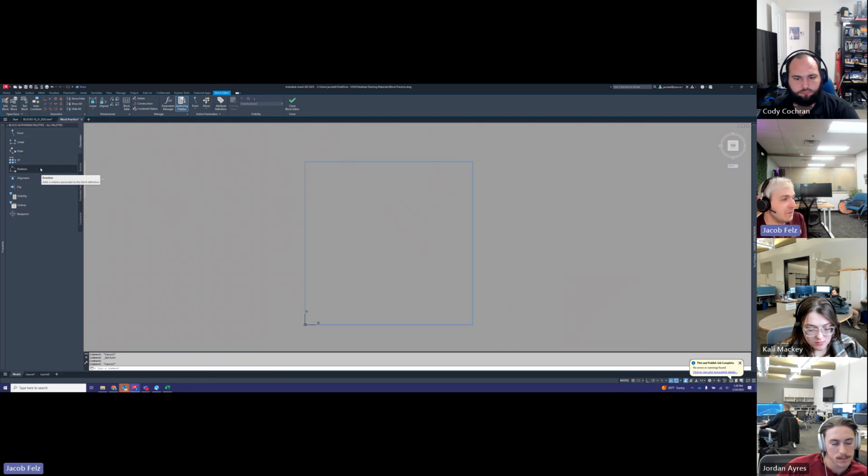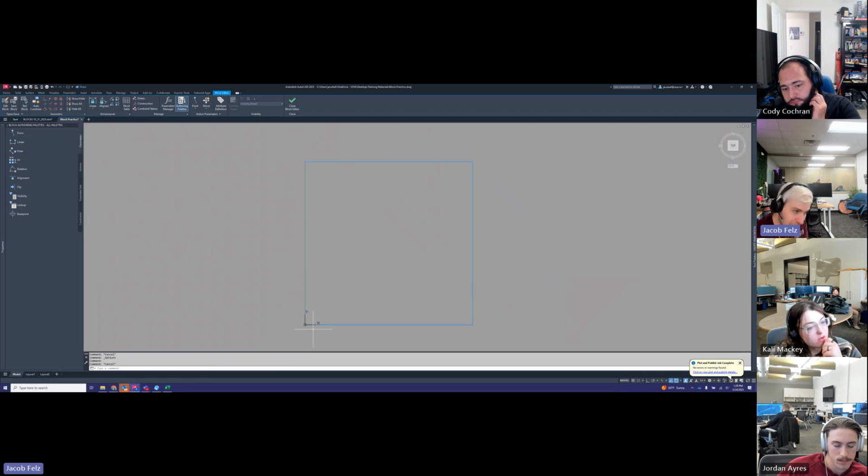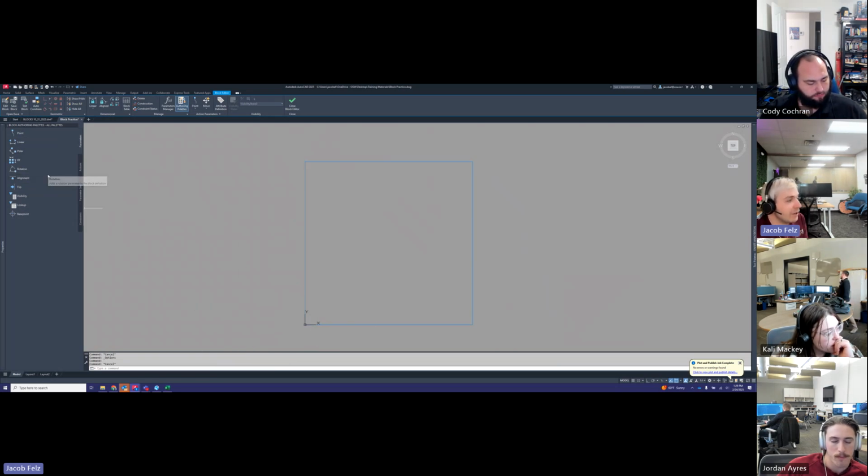Rotation is a circular grip point, which sounds exactly like what it does. So you set that grip point to the center of where you want this to spin. Let's say I wanted my block to spin around this point here. If I put that grip point there and set a rotate action to that rotation grip point, then this block would be able to spin around that point. Kind of goofy. Again, you have to think about these as if they're like a button that you're putting in your block for the user to be able to actually use.